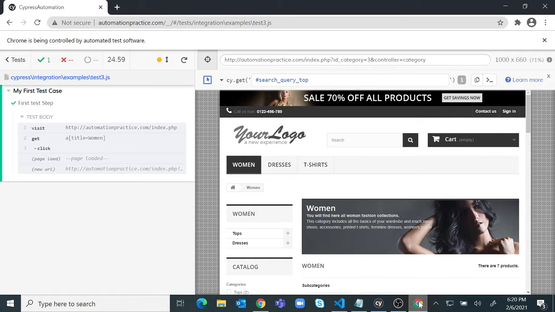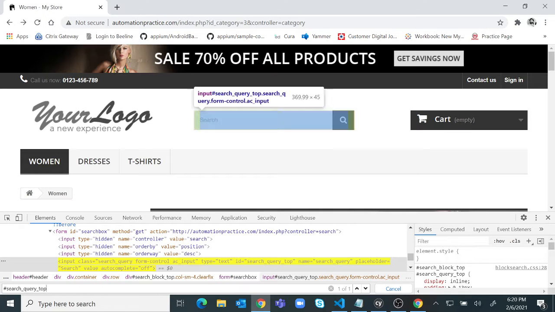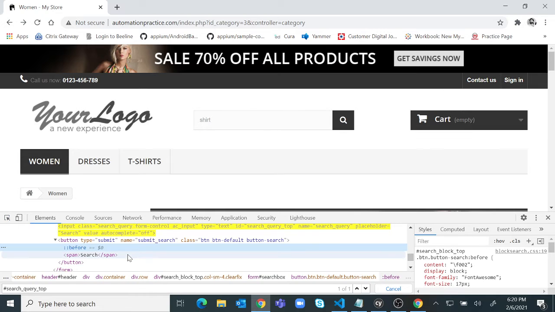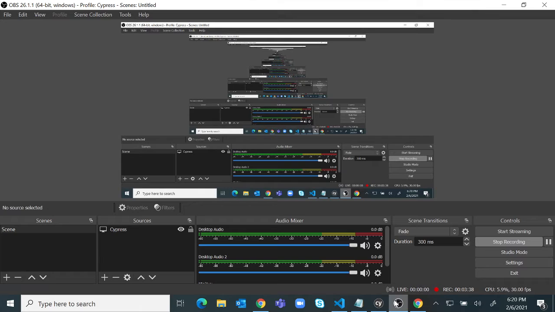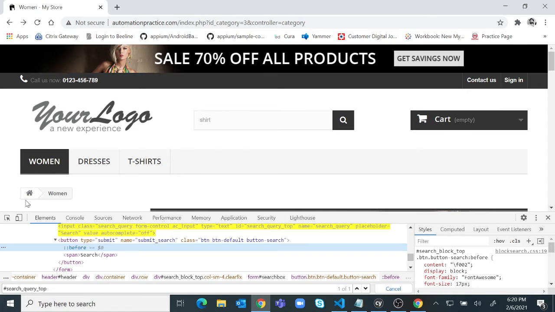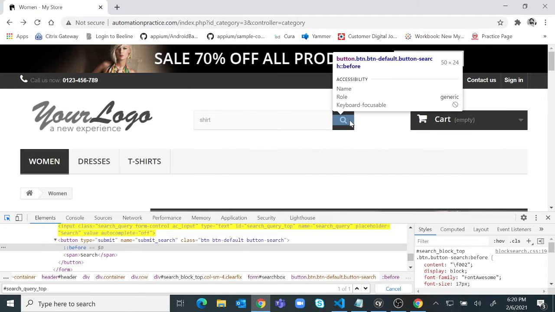What next? After typing shirt, you need to search on it as well, right? You're gonna click on the search button. What can be the CSS? Again, you can go over here with the Cypress way, and you're gonna have your notch. With this notch, you're gonna go and select the search, and it will provide you the search ID or search CSS as well. But let's go and use the DOM because I am pretty much comfortable with the DOM as well.